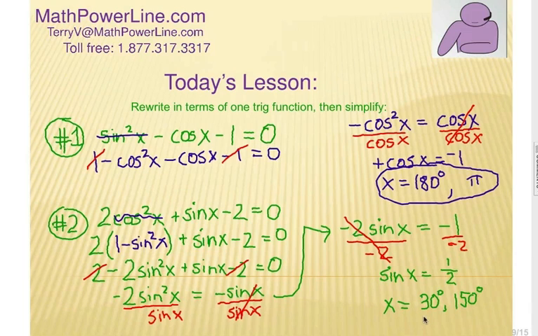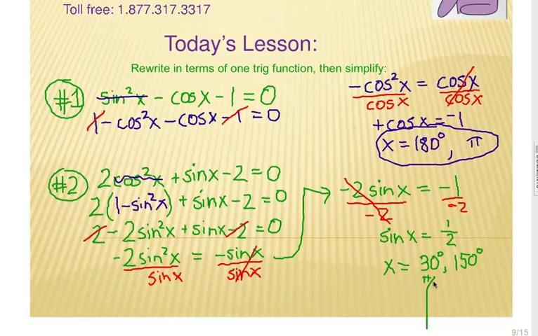30 degrees, 150 degrees, or pi over 6 radians. Whoops. Slipped off the edge there. And, 5 pi over 6 radians. Alright. Four possible answers there. Alright. We've got one more to try.